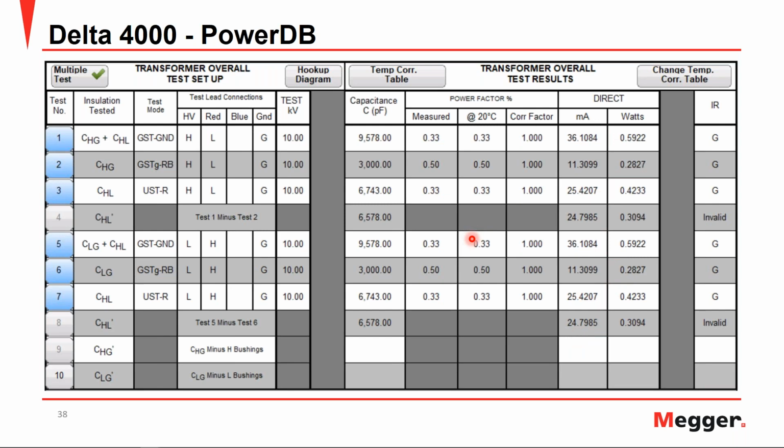So again, not only are you getting power factor measurements, but you're getting all of these other important measurements, where capacitance can give you indication about the condition of maybe your oil or maybe physical changes in the windings. And obviously both your milliamps or your leakage current and watt loss are going to be indicative of any deterioration or aging within your transformer installations. So all of this is important measurements to keep track of and to trend. And then finally we have the insulation resistance rating. So if it's good, investigation, or bad, and all of these are good in this case.